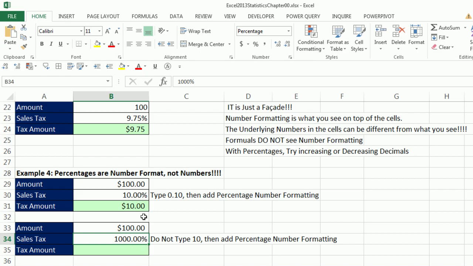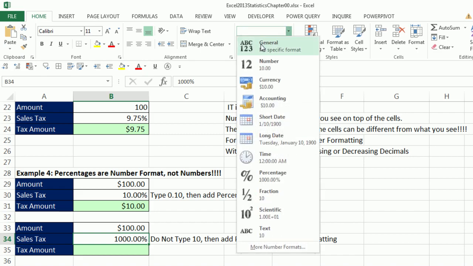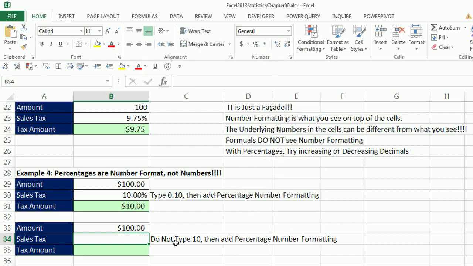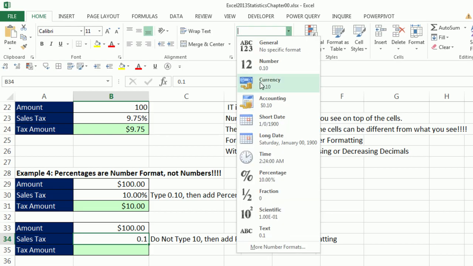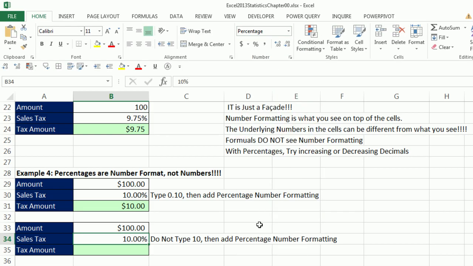That's a facade. Underneath is the number 10. So don't add a 10 and then add a number formatting like percentage. Really, and I'm going to go and apply General and then delete. You either want to enter the decimal and then the number formatting for percentage, or you want to format as you type.